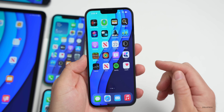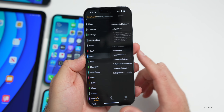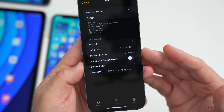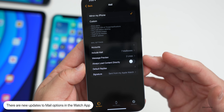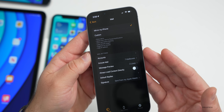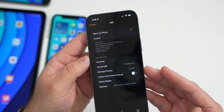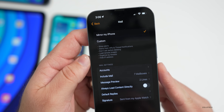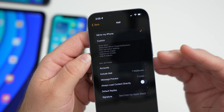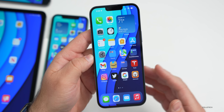In the Watch app, under Mail, there's a new option to 'Always Load Content Directly,' which applies to the Watch. Also at the top, there's a Hide IP Address option as part of iCloud+. Prior to this update, it did not hide your IP address on the Watch, only on iPhone. Now it will hide it on the Watch as well, and turning it off under iCloud+ will switch it to Show IP Address.